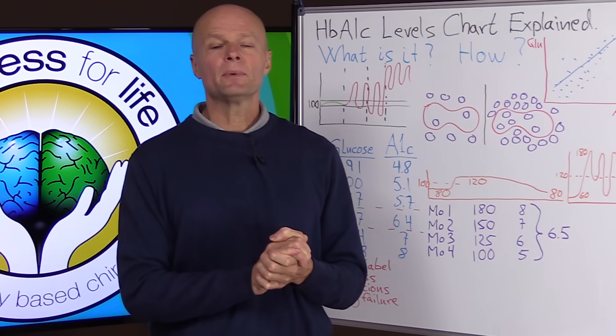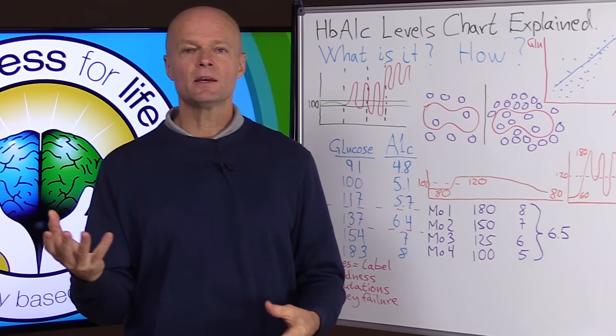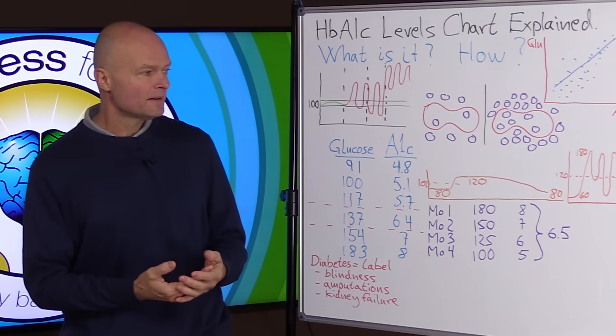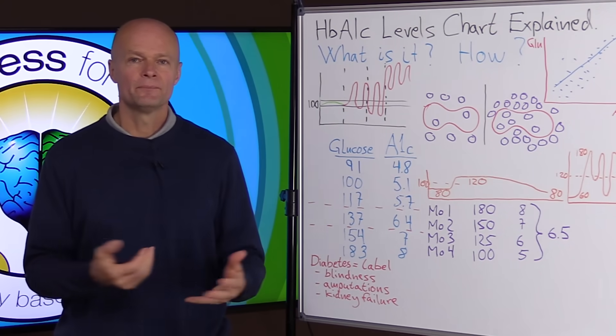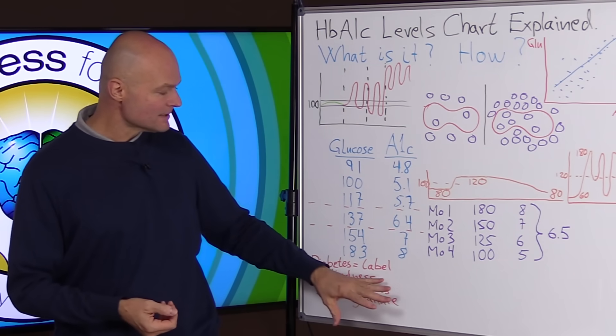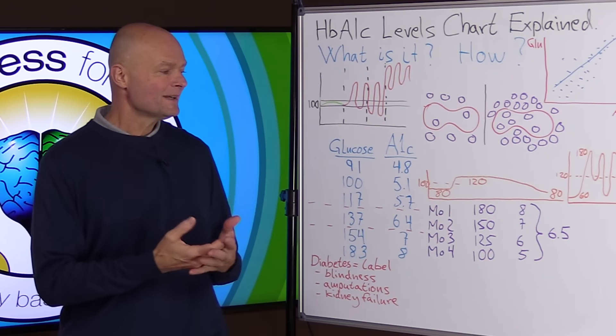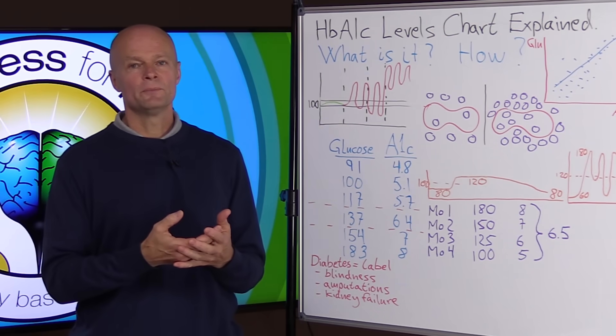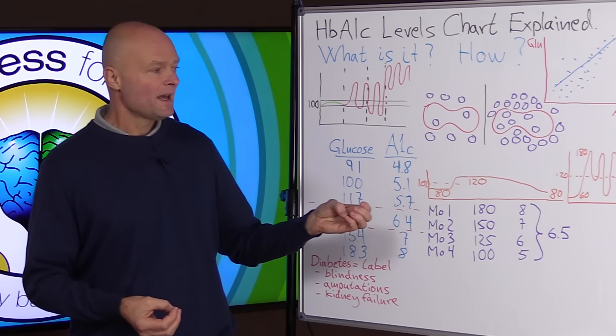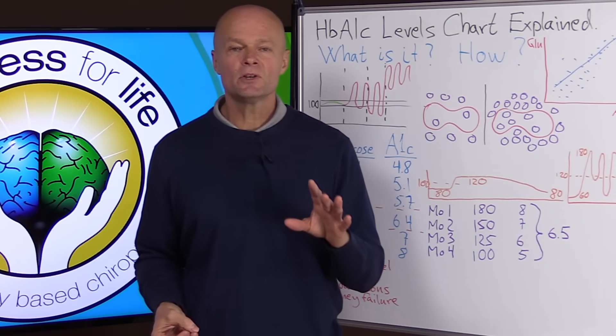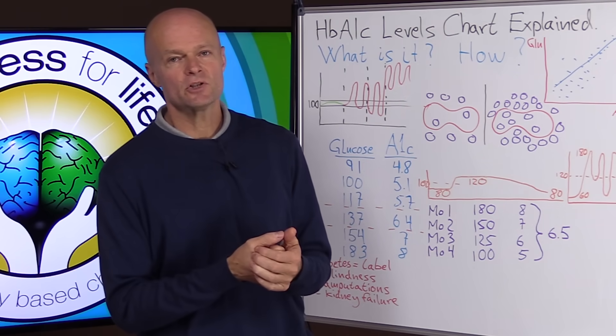And I can't tell you how often I have people come into the office and they say, oh, you know, I have diabetes. But my doctor says it's being controlled. All right. What that means is that they are managing to keep it at an eight or a nine instead of a 14. So they're not going to develop as quickly as terrible complications as if they didn't do anything. But that's not a solution. That's not keeping it in control. We have to understand that the body can heal if we do the right things. And the right things is to not listen to government guidelines because they believe that grains and sugar and processed foods are necessary in moderation.